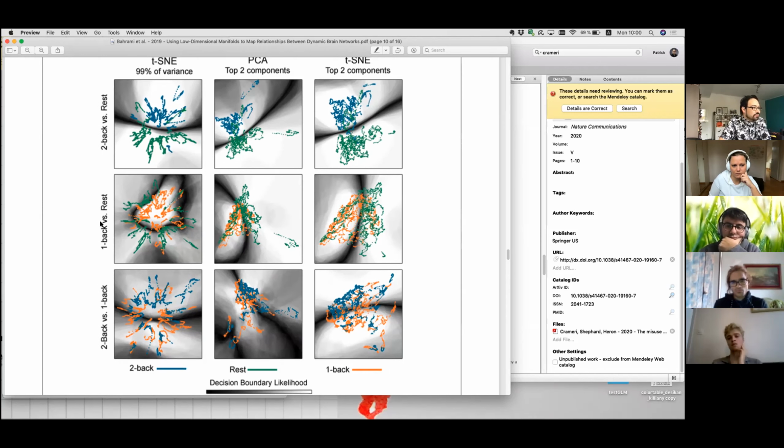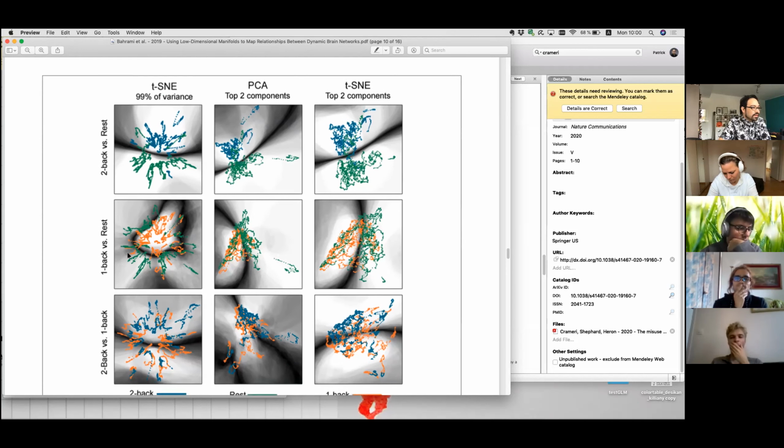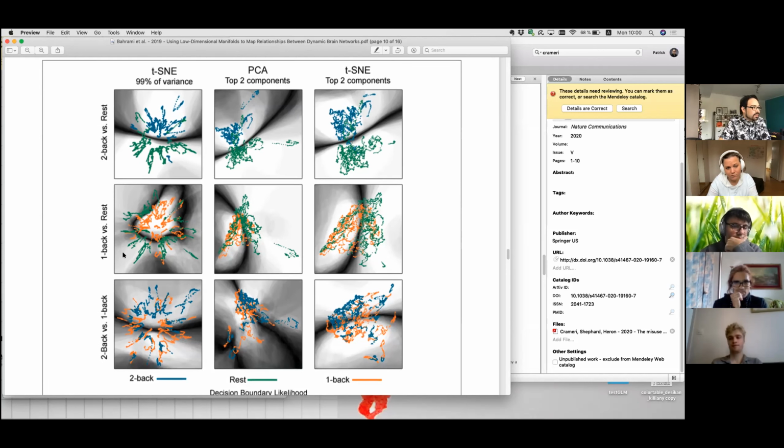So what I find interesting here is when we are looking at this one, basically t-SNE 99% just isn't able to give us any spatially meaningful differentiation.